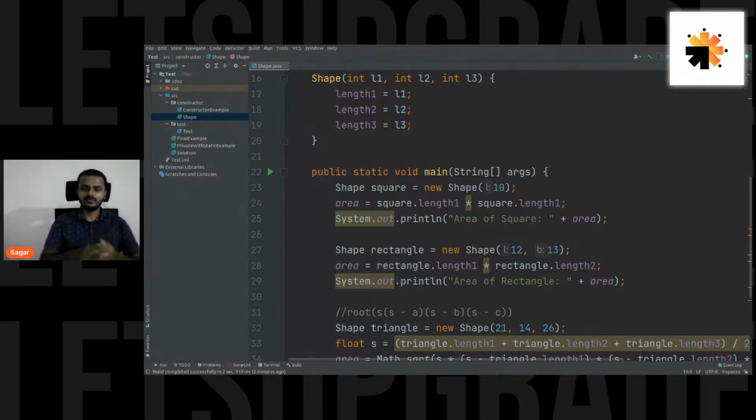Triangle concept, that's a formula that we use to find the area of a triangle. We call it Heron's formula, right? It was a concept in class 9 mathematics. Semi-perimeter multiplied with s minus a, s minus b, s minus c. That's all. And under root of everything, square root of everything.